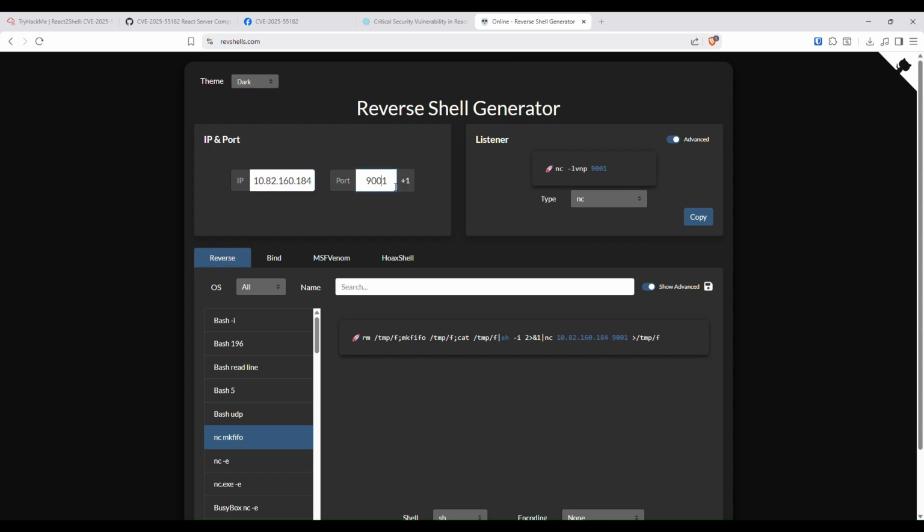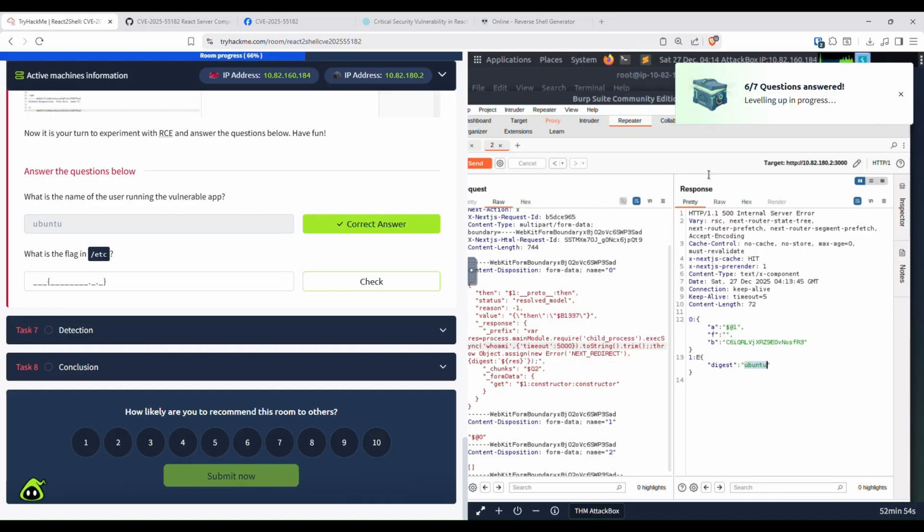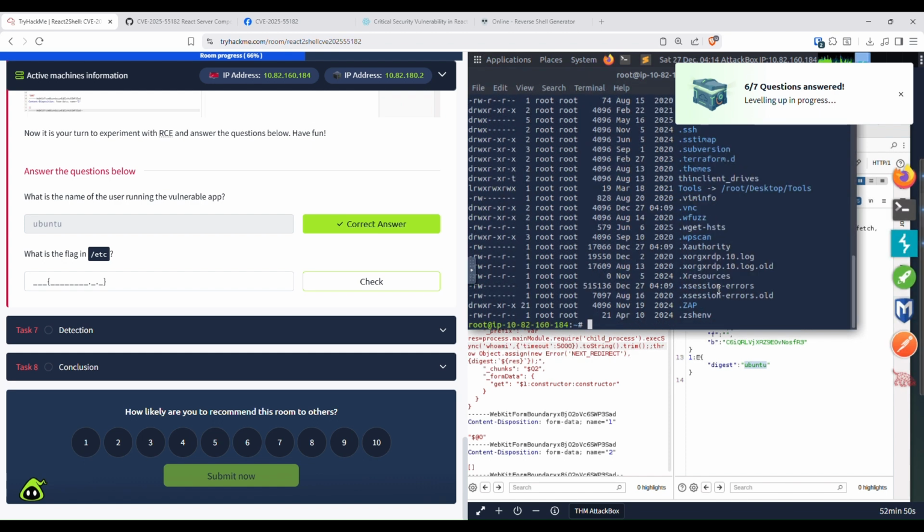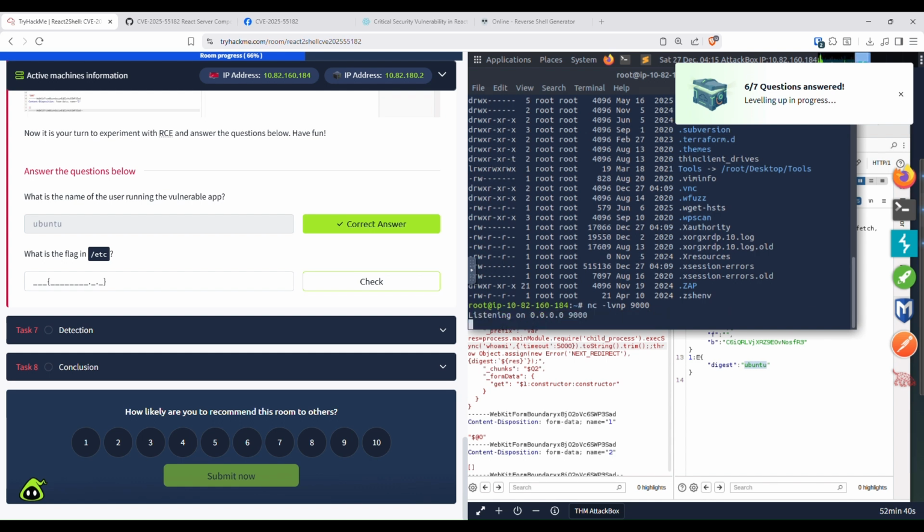I'm gonna keep this to 9000. Okay, take this, go back here, go to the terminal. I'm gonna run netcat -lvnp. What was that? 9000, right? And I'm gonna run this.